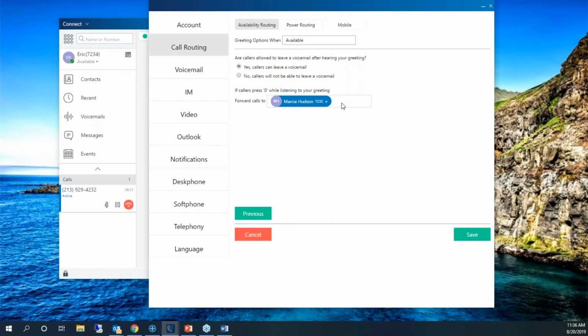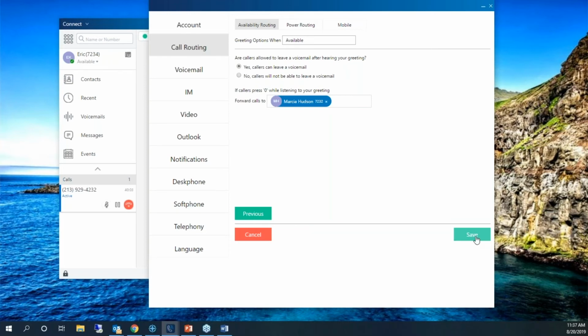And then each individual user has the ability to use what we call the personal operator option, which is if they press 0, it can forward their calls to another extension. This would need to be something you put in the greeting. So my greeting currently does say, you've reached Eric, leave a message, or press 0 for the operator, and then it sends it off to that individual. And again, that operator doesn't have to be an operator per se. It can be whoever might be your kind of backup person in your department.